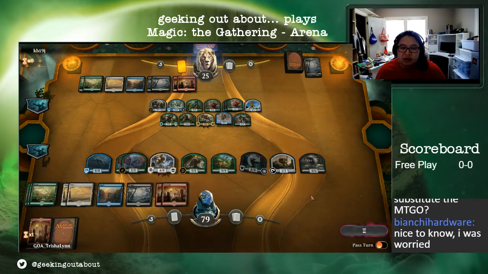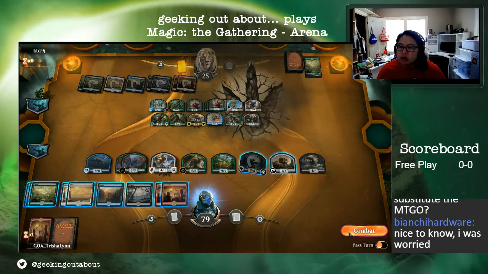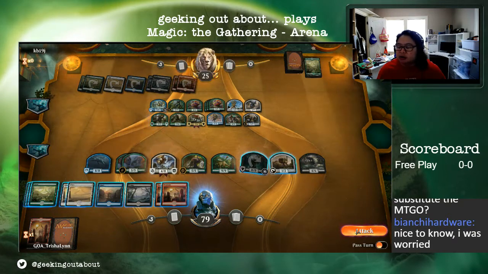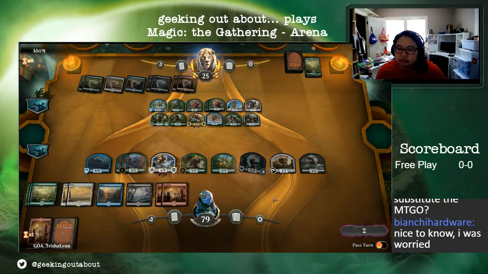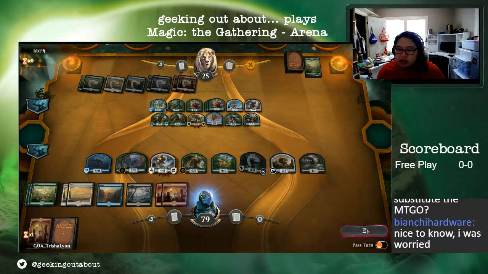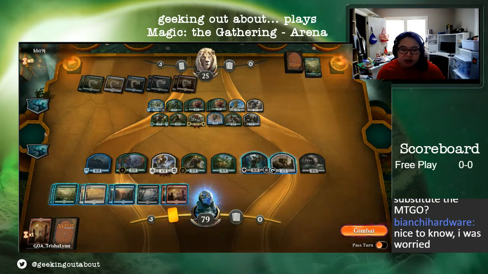Get some double blue and double black out there. Oh no. Nope, was not cast from their hand. Haha. Maybe block with this to just clear some stuff off the board. Oh, not a gentleman. More saplings. Get some double blue out there. Oh, I can't do that. Oh well. Combat.